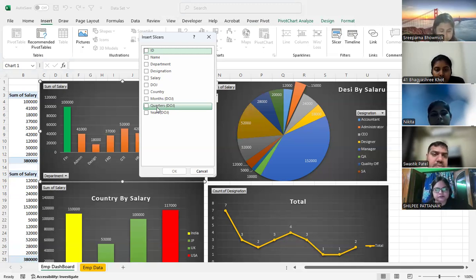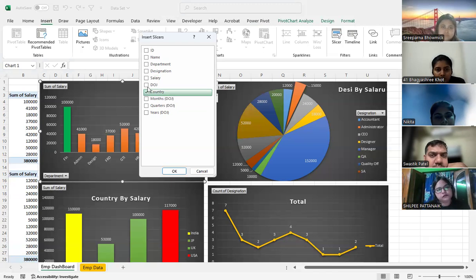Anybody can suggest which option will be most suitable to select the data? The country. Very nice, because mostly we see country-wise employees. Next point, salary range. Very nice.